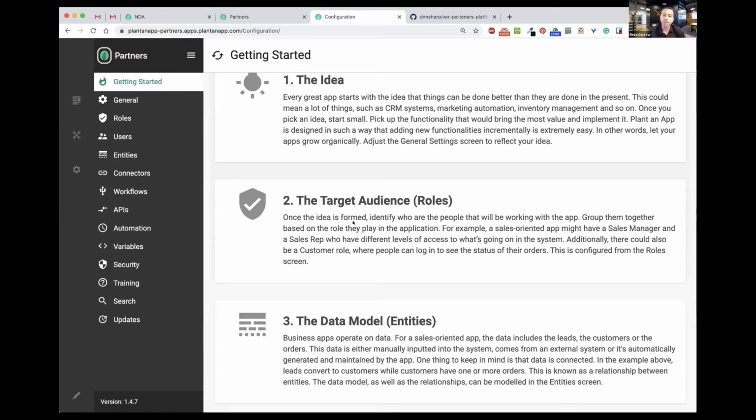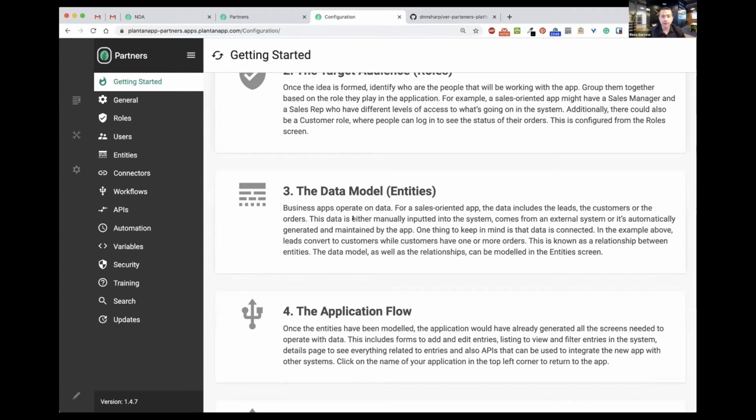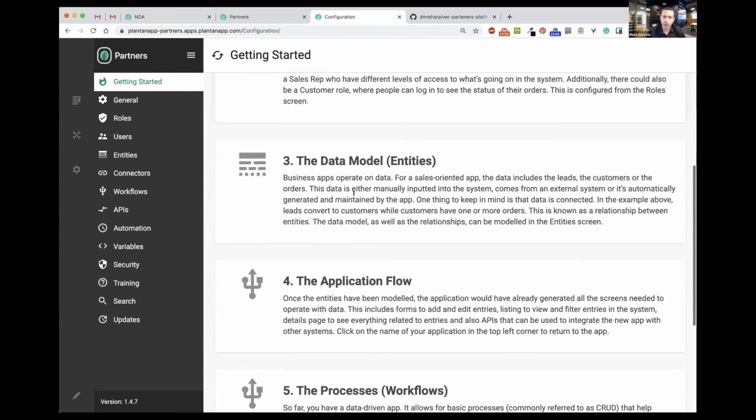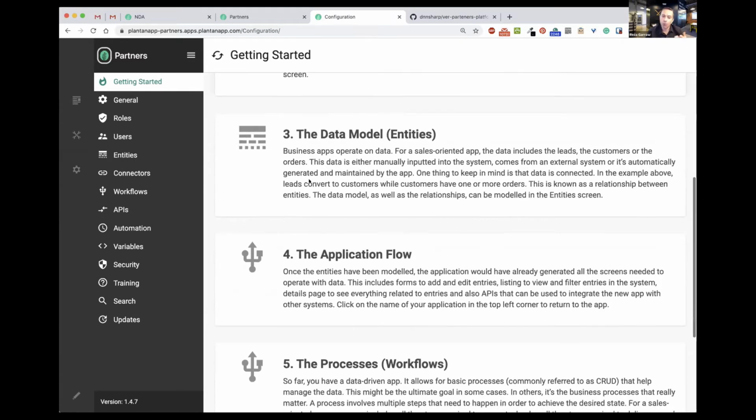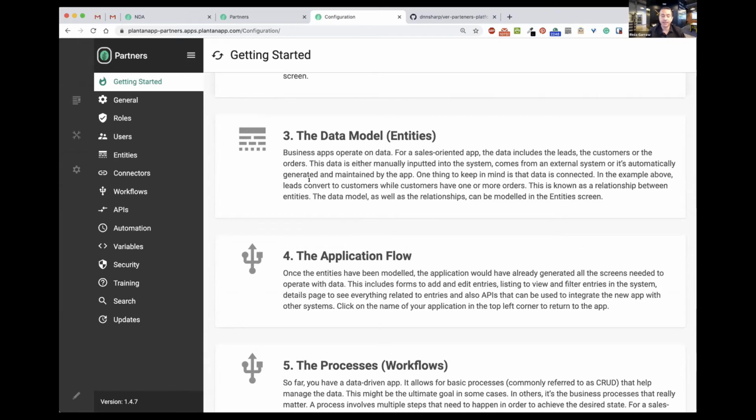The data model is the key thing, and this is where the real app building begins, and we'll jump in and take a look. This is where you really explain to the system, what is the data that I'm going to have and how does it relate? And once you have that, really you have an application. Plantain App will go and generate your pages for you, your database for you, APIs for you, your roles, everything is there. You're signed in. In 5 minutes, if you were making just a simple tracker, you would have it.